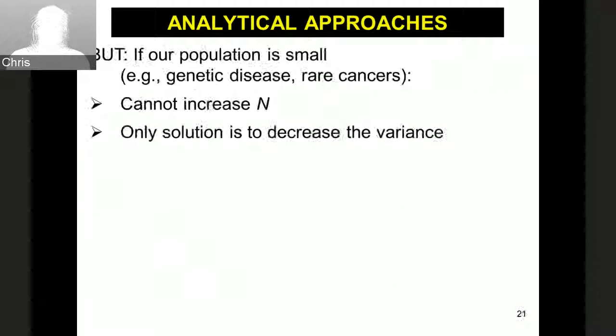Next slide, please. If we're in a small sample situation, maybe we can't increase the sample size, right? Maybe it's just not feasible to go above a certain number because subjects are either not available, or there are limitations, or we're restricted to a single site, or a small number of sites. So if we can't increase the sample size, the only way to make modifications that would allow us to detect smaller effects would be to decrease the variance of our outcome measures. So we might have to pay special attention to how we're measuring the outcome and how we would capture the variance. That gets into a number of issues.